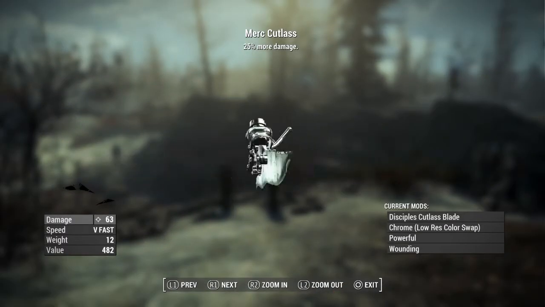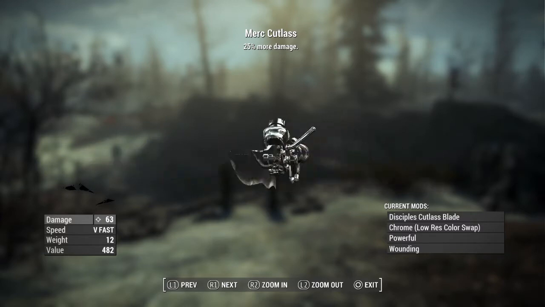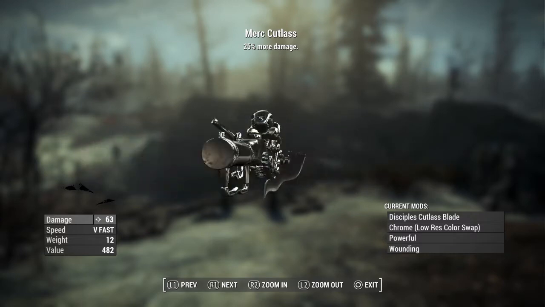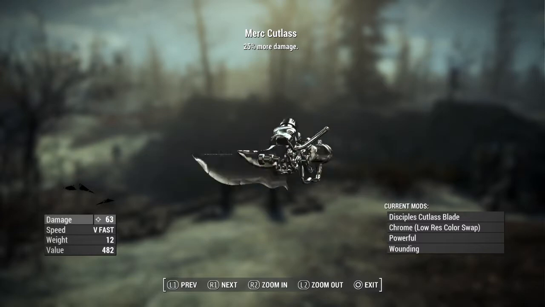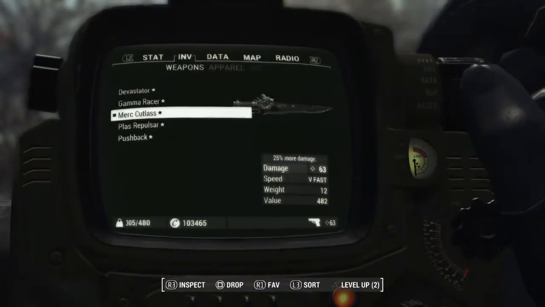This is not really one of those that's going to be super high damage. Honestly, the regular Cutlass probably going to do more damage. But the aesthetics of it, plus when you chrome it out, it looks absolutely amazing. Damage of 63, swing speed of very fast, weight of 12, and a value of 482.